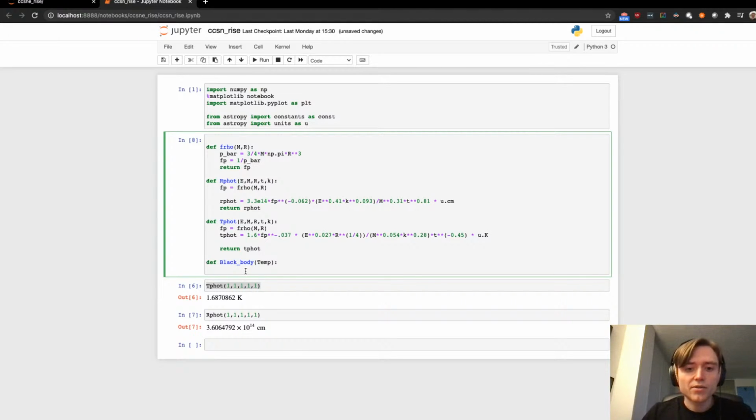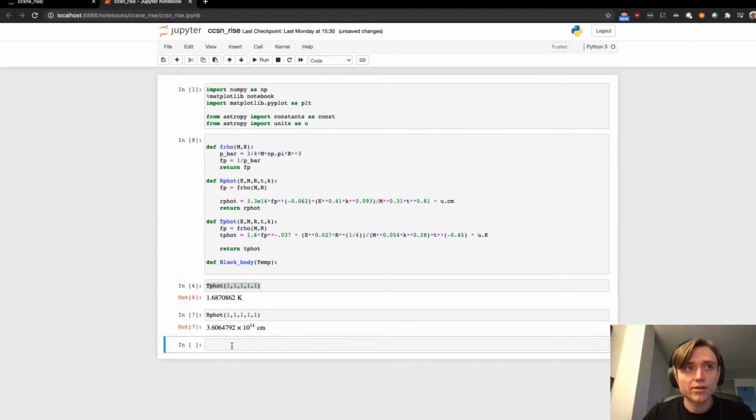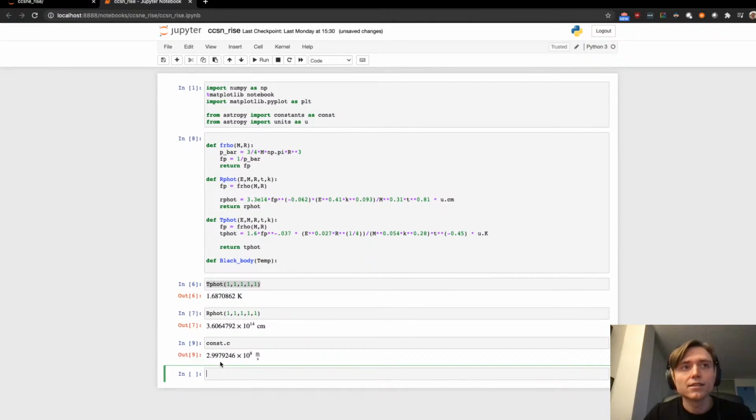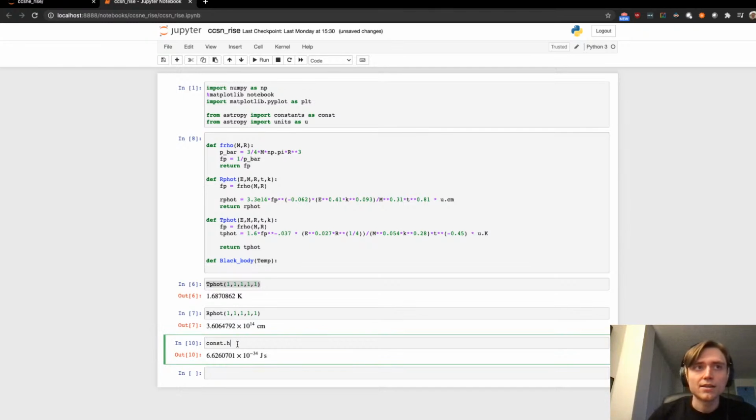Inside of this equation there are going to be a few fundamental constants, and we can use the const module to do that. Const.c is the speed of light, units of meters and seconds. const dot h is Planck's constant in terms of joules and seconds, so energy and time. And what is it?